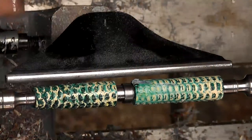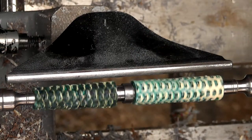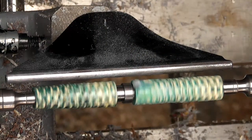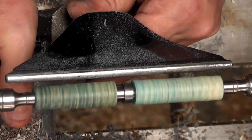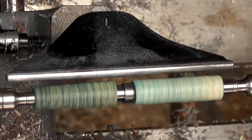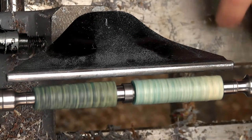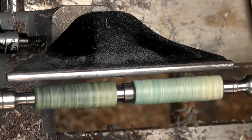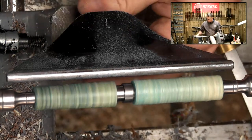Okay. You can, of course, if you've got a vacuum chamber, just use thin resin, cactus juice, that sort of thing, and put it in the vacuum chamber. And once you've dyed it, works absolutely brilliantly. And you can buy them as pre-done ones as well. Hopefully now, though, I don't have to do too much to this. All I have to do is get the shape. So again, our parting tool.